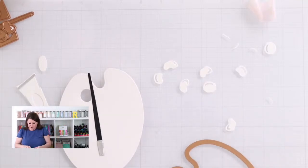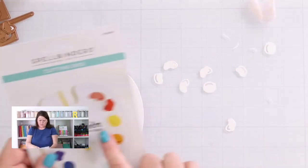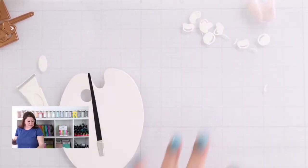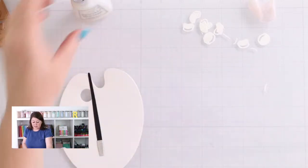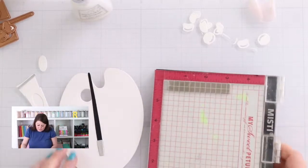It's fine. Okay, but honestly, we should probably figure out the sentiment first anyway. So let's use this one. This is really cute. You color, am I happy? And then we'll do just a little bit of ink blending on those paints. And then I'm going to just use a little bit of crystal glaze on it. And then we'll call it a day. How's that? Fair? Okay. So what am I doing? That's it. Okay. Mini Misty. Hopefully this will. Yeah, well, okay.